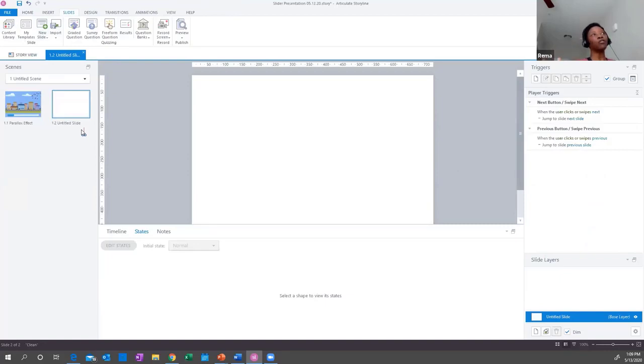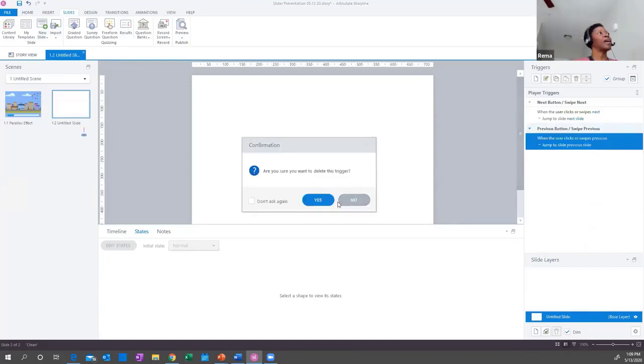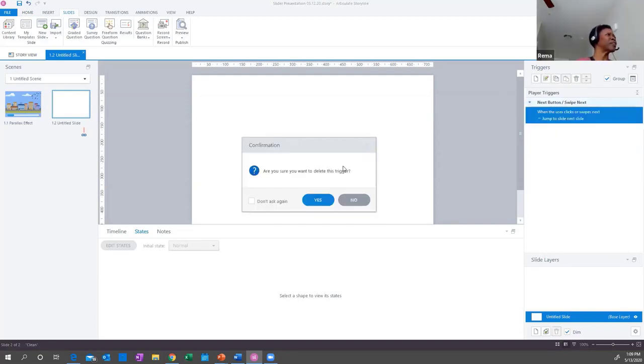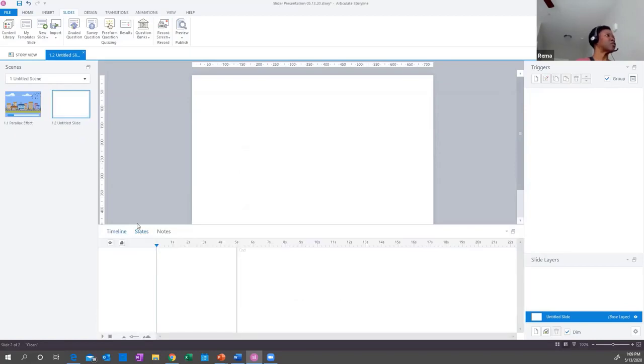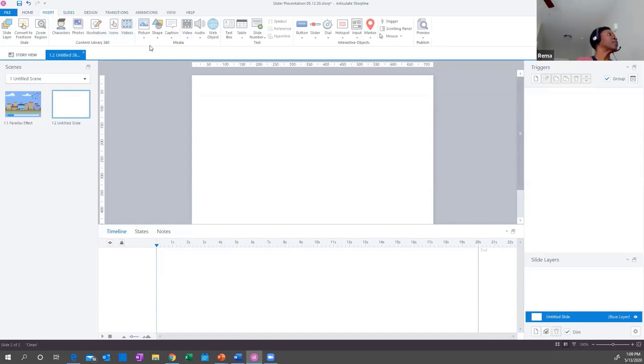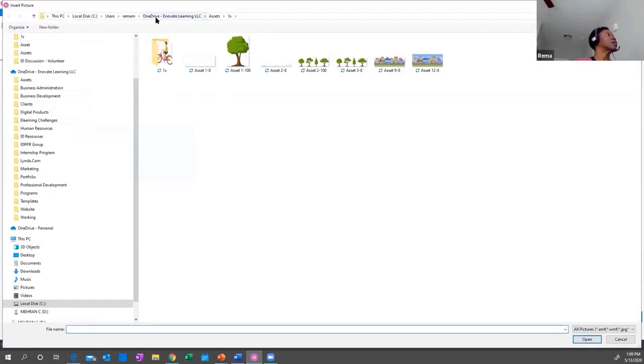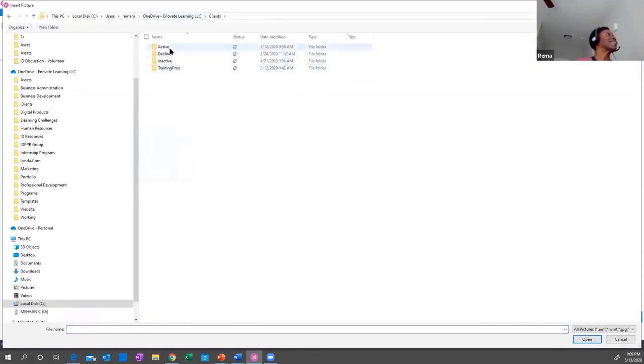So I'm going to start from scratch. I'm just going to build the whole thing, and I'm going to assume that you guys already know the basics of Storyline. The first thing that I do is make sure I have enough space on the timeline, so I pull it out to 20 seconds. Now I'm going to insert my 3 images that I have saved in my little asset section.